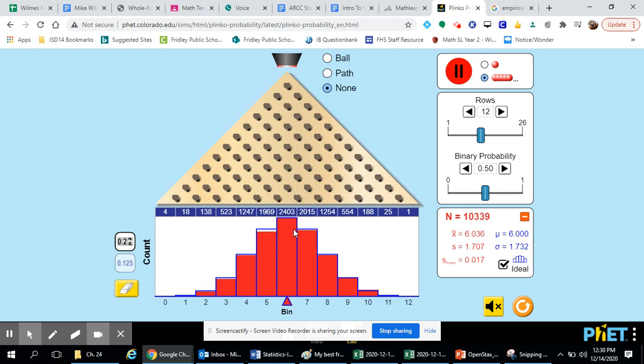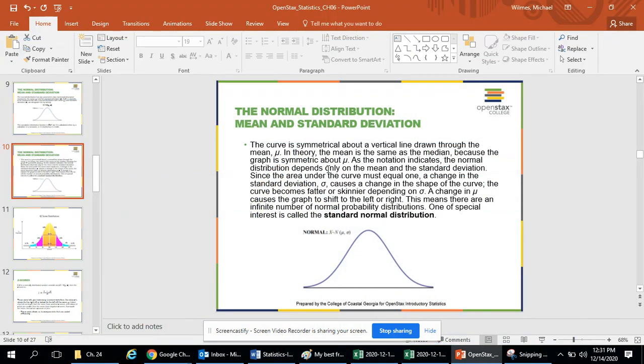And you can see how the average or the mode or the median is right down the middle here in bin 6. And it's really hard to get to the ends because you need a half chance to fall to the one side all the way down. And most of those balls are falling right there in the middle. So it's a good example of where the normal distribution curve shows up in the real world. So we'll go back to our graphs here.